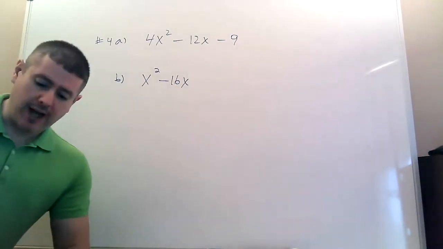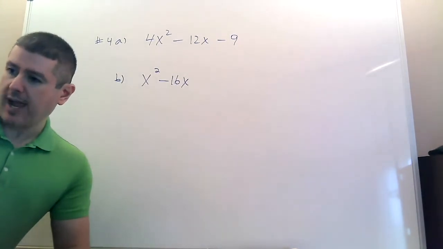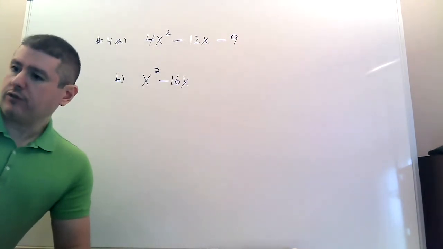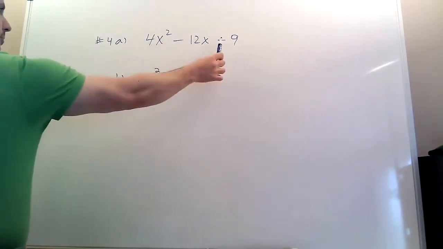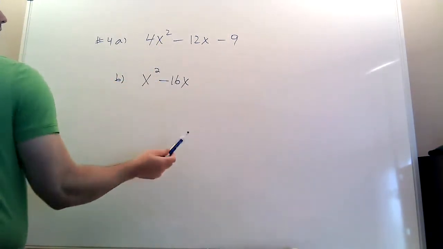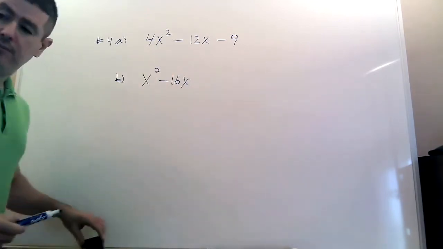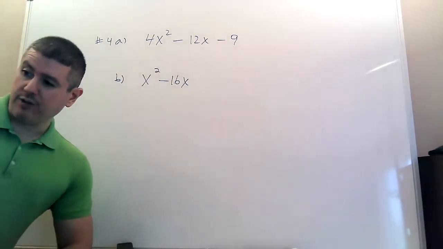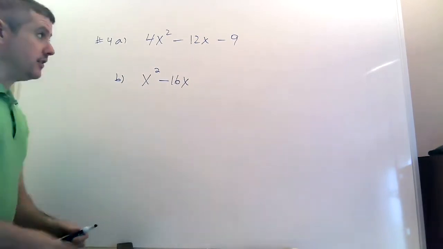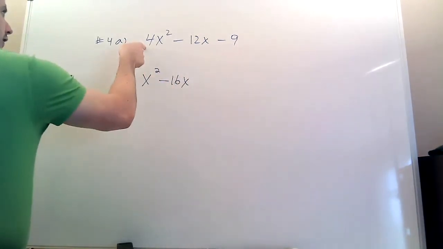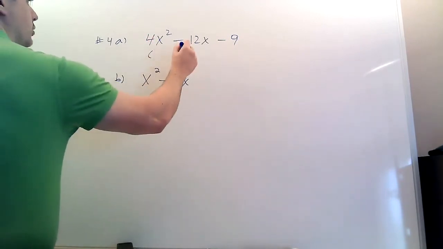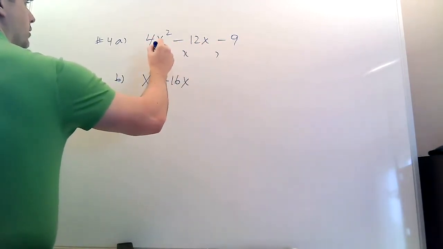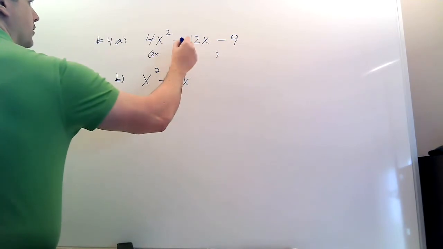Okay, now 4. I can do them both pretty quickly, so I'm going to do both 4, A and B. These are true, false, just real simple. Is this one a difference of squares? Is this a perfect square? And is this the difference of perfect squares? Now, when you look at it real quick, your instinct is to say true. This is definitely a perfect square. The first number is a perfect square. The last number is a perfect square. But if you were to try to factor it with what I taught you, right? You put 2x and 2x, you put 3 and 3.